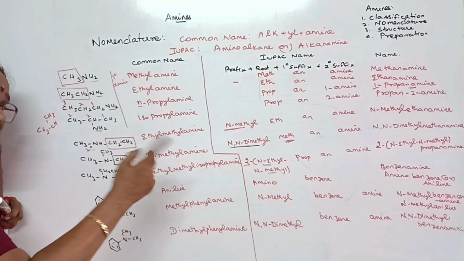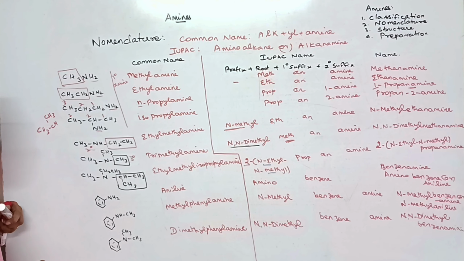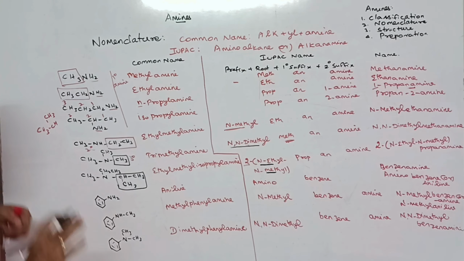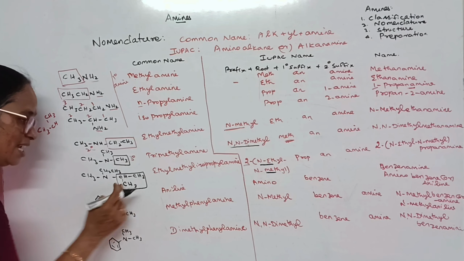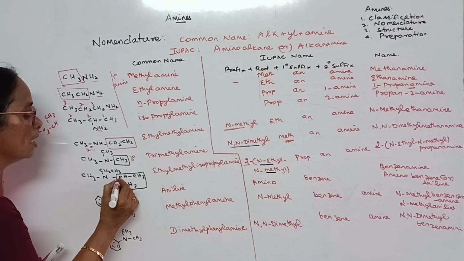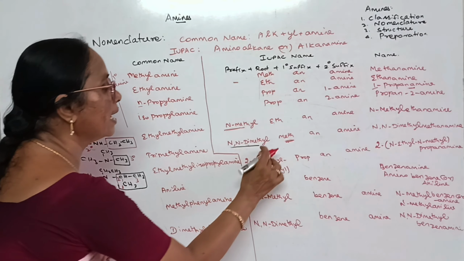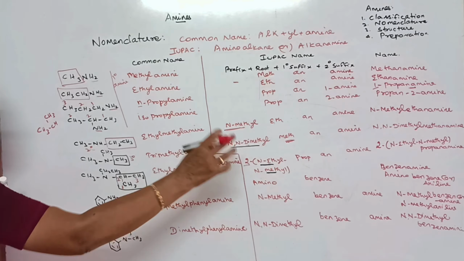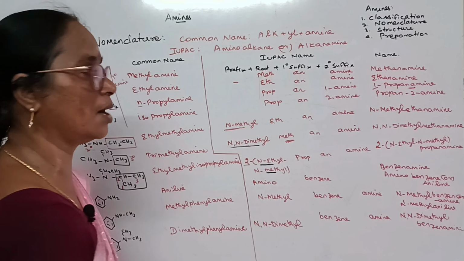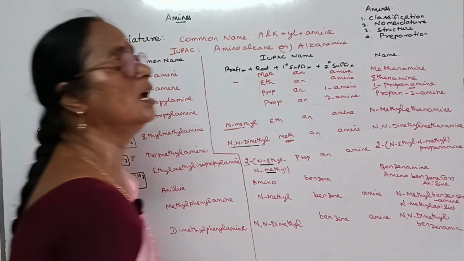So here we can't write N, N. Instead, you should write N-ethyl, N-methyl in alphabetic order. So the prefix comes N-ethyl and N-methyl. Okay, and this group is the chain, but the nitrogen is attached to the second carbon of propyl. So this is 1, this is 2, this is 3, and hence we are writing 2-N-ethyl, N-methyl propane amine. So that's all, and these two represent nitrogen on the second position of carbon. N-ethyl, N-methyl says nitrogen has one ethyl group as well as a methyl group.